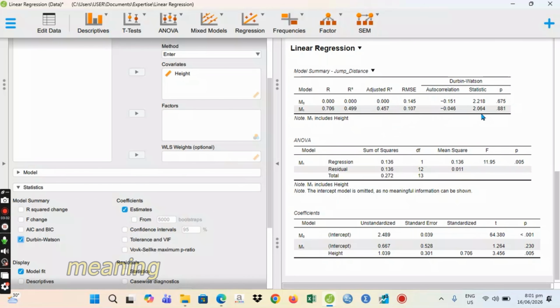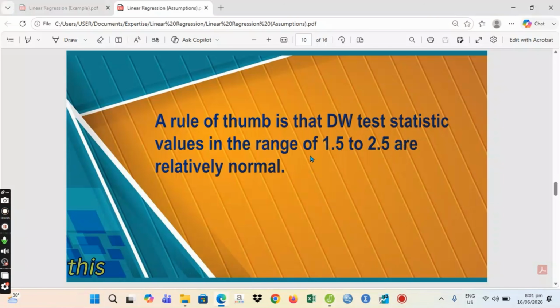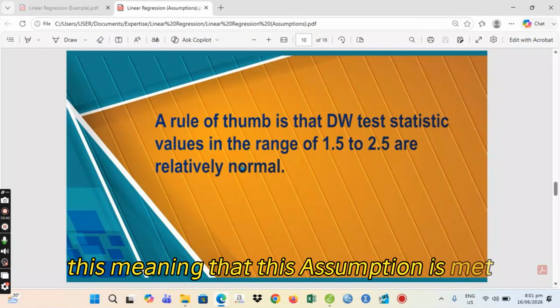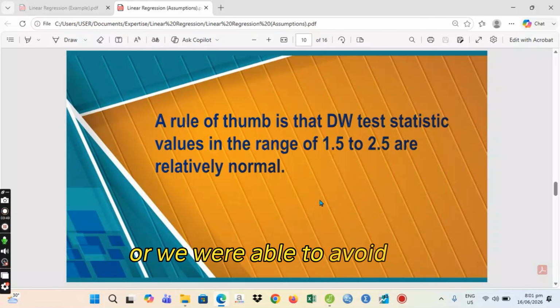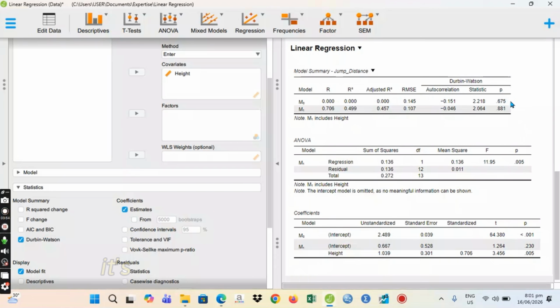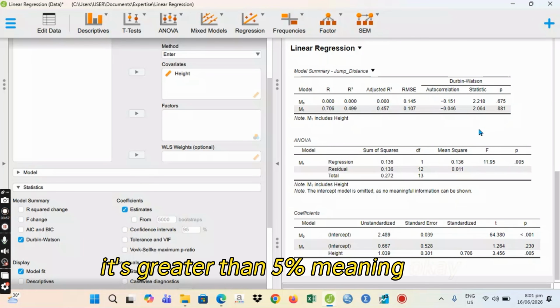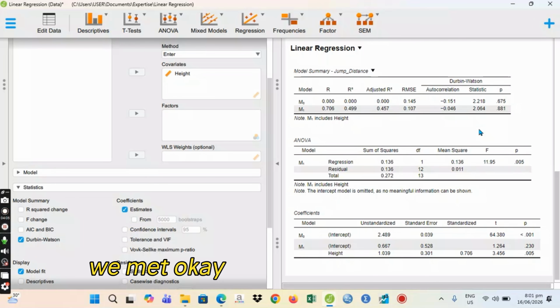It's 2 point something, meaning we were able to satisfy this assumption, meaning it is relatively normal. We were able to avoid autocorrelation. And as you can see, the p is greater than 5%, similar to normality, so we satisfy the assumption.